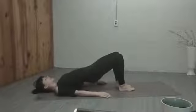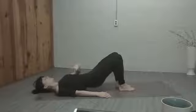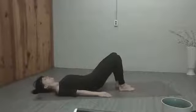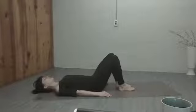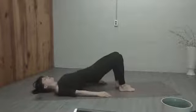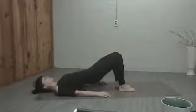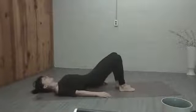On our next exhale, we're going to soften through the heart and roll down 1 bone at a time. And really focus on your spine here, because we're really moving it. We're articulating it back down and up. And again, imprint. Let's roll back up. So focus on peeling each part of the spine off the mat. When you reach the top, just make sure the glutes are squeezing and your heart is softened or ribs are down. On your exhale, soften and roll back down 1 bone at a time.